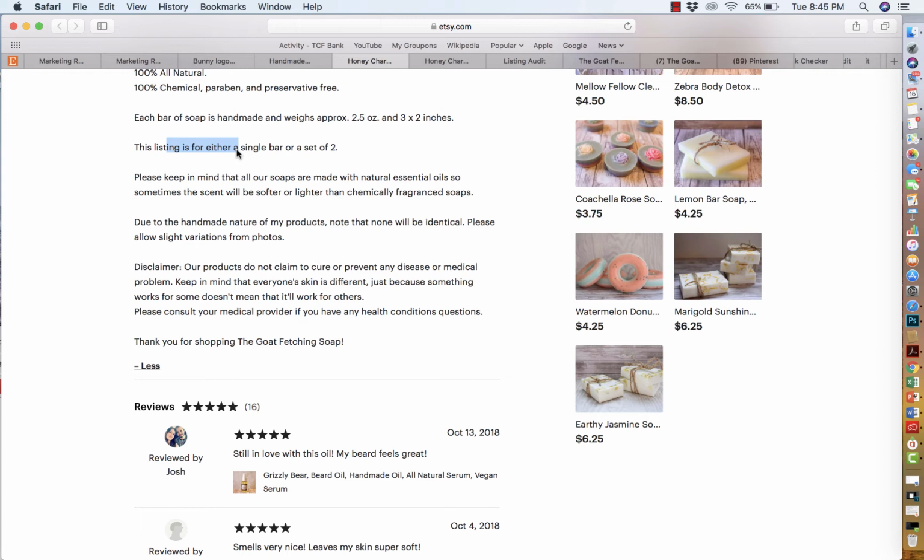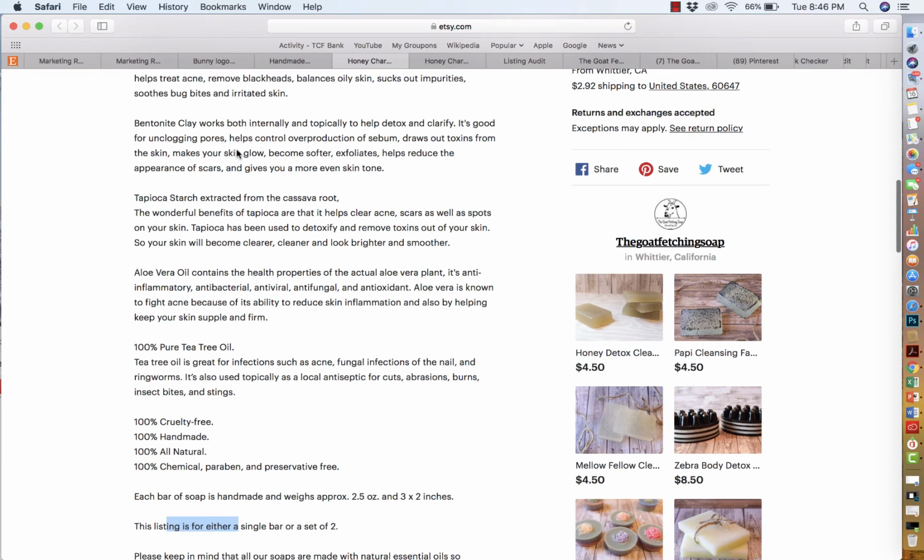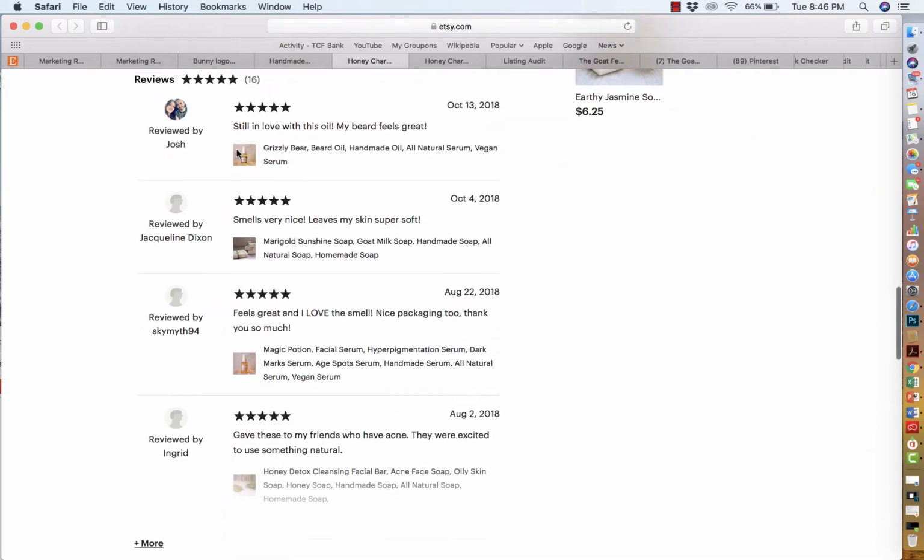If you do that, the better your SEO is, and the more you will rank on the Etsy search results. Now, that's not the only reason why you will rank. There are over 200 different factors: how long your listing's been open, how long you had it published on Etsy, how many people like it, how many people view it, how many people engage with your page. There are so many factors, and they constantly change, but one of the SEO best practices is including your keywords in your listing description, almost like the attributes, to drive more traffic to your shop. So that would be my other suggestion.